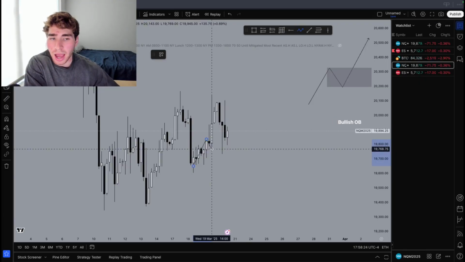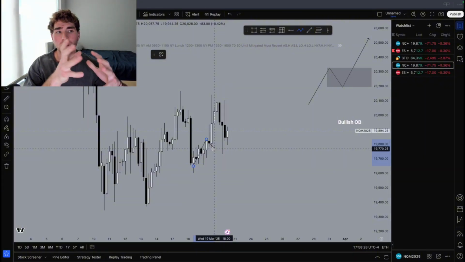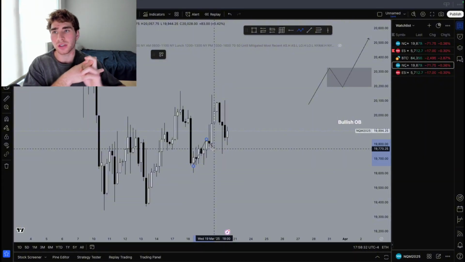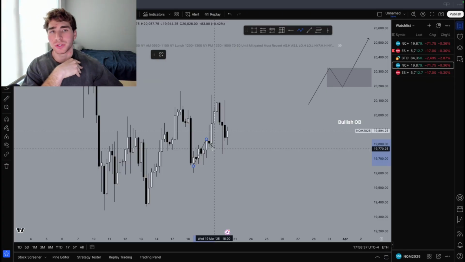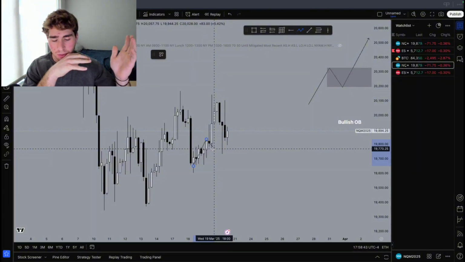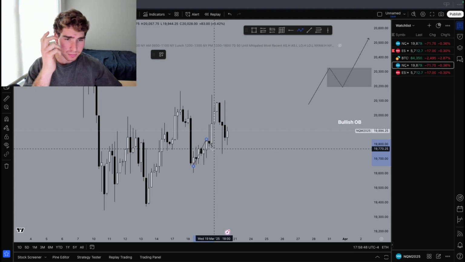I do highly recommend changing your chart colors, just because if you're going to be day trading, you should not associate red with bad and green with good, because in the actual markets, red is considered like a bloody market. It's not good. It's not what investors want to see. If we're shorting, we do want to see red. So if you guys want my chart colors, let me know. Just comment below. I can make a video on it. But that's going to be another video because it just has no correlation to what I'm teaching you guys now. And it will help your psychology because you will not be associating a color with good or bad.